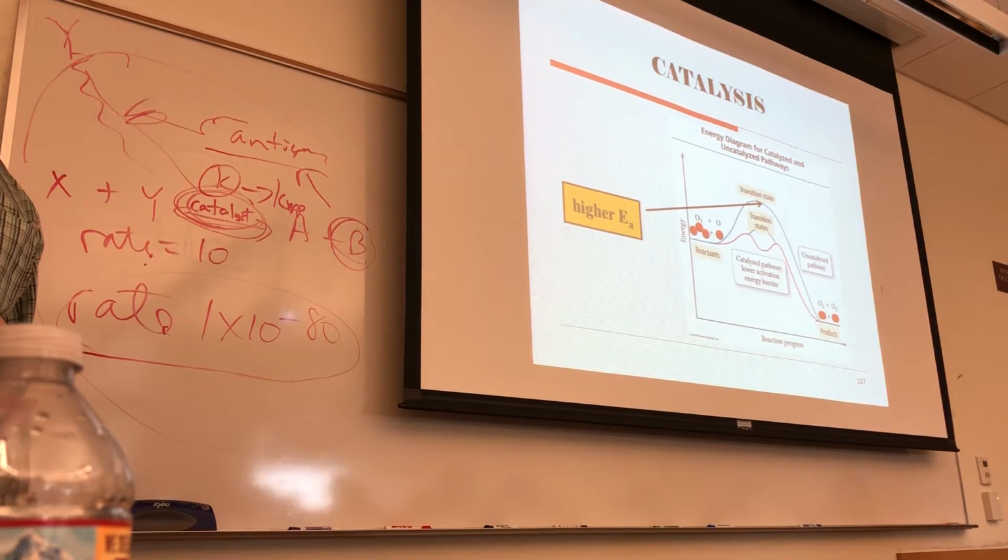Anybody unclear on that? Any questions on it? Well, it would be the same amount of product, but at a faster time. Would it be the same amount of product? It depends how much reactant you have. If you have a limited amount of reactant, it would be. If you have unlimited reactant, then more product would form.